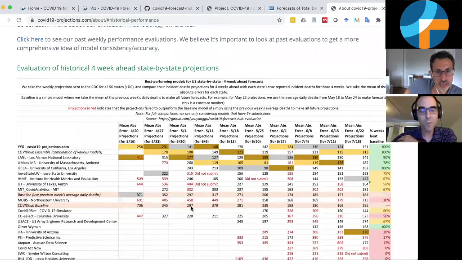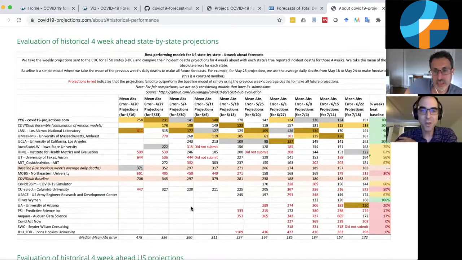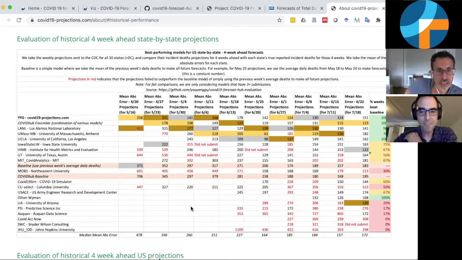So we are working on building a scoreboard, but we've been slow about it because we wanted to be careful about the perception of critiquing teams. So I encourage this, it's publicly available. He updates it every week. This is where I go to get my sense of which models are doing well. Does this include full coverage?